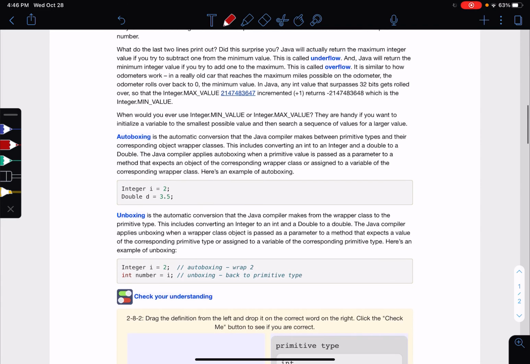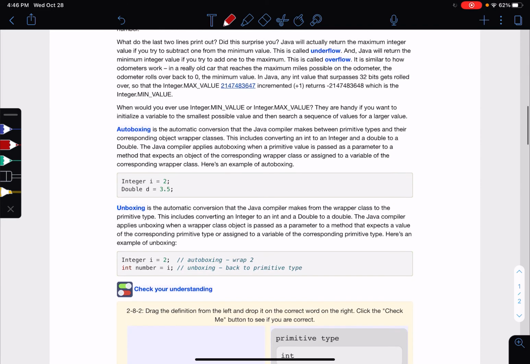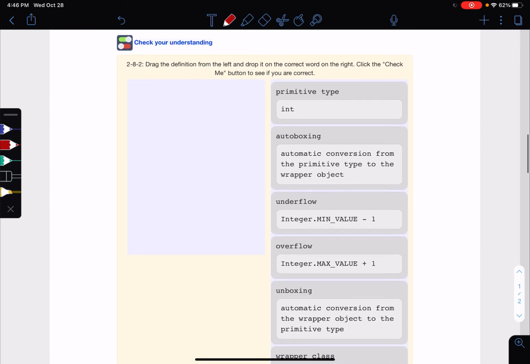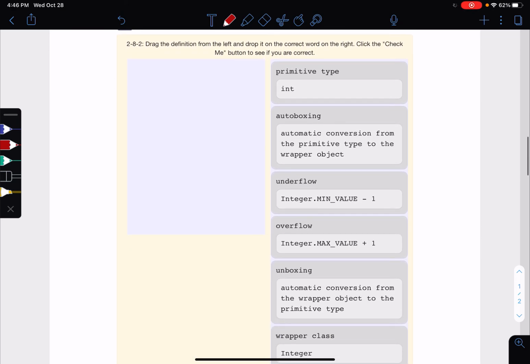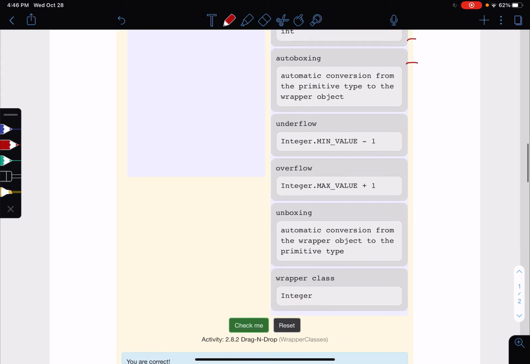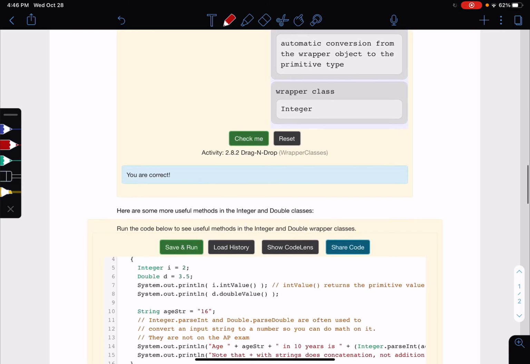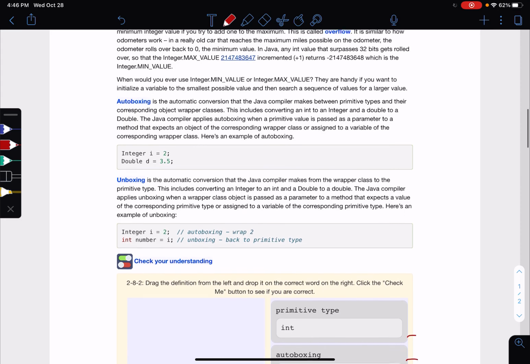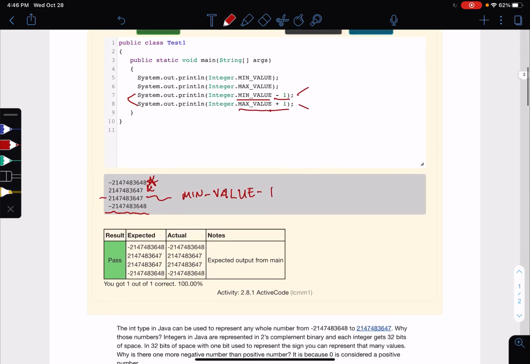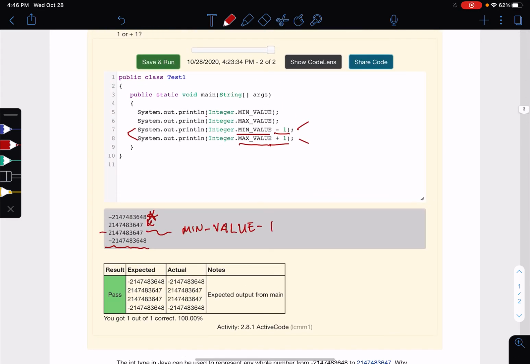So it's not a whole lot. There are some vocab words here that they'll walk you through. There are your answers there. Just, what are primitive types and auto boxing. It's not a big deal to memorize these unless you plan on majoring in computer science. There are some things there. But like I said, what you want to focus on is, do you know how to get the minimum integer, maximum integer, so we can use that later.